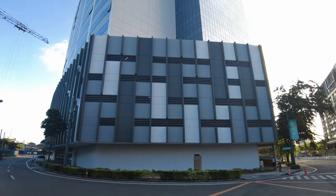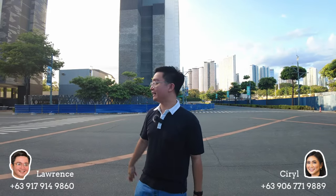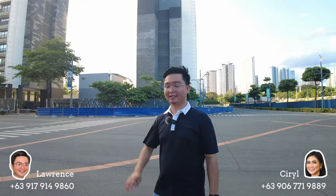On my right side is the office building of Facit. Just in case you want to have your unit in Park McKinley West rented out, these are your potential target market as well. Also, right in front of me is BGC — it's only a few meters away, very accessible. Now let's go straight ahead on Chateau Road and check the other pre-selling project of Megaworld here in McKinley West.